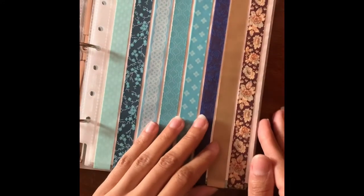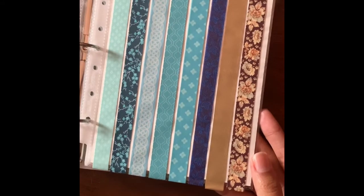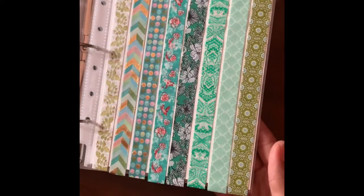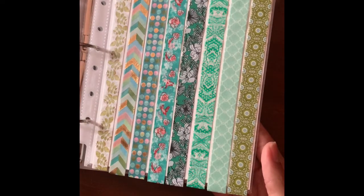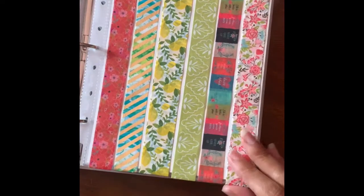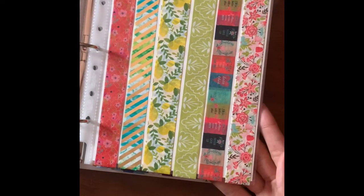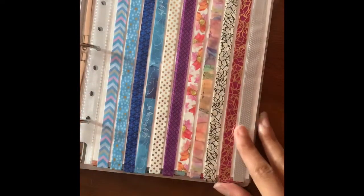So cost is always difficult for me to price things that I make, but I was looking around $50 or $60 per binder. It's not the amount of money that I put in to make them, but again, with the shipping, I didn't want them to be too expensive.